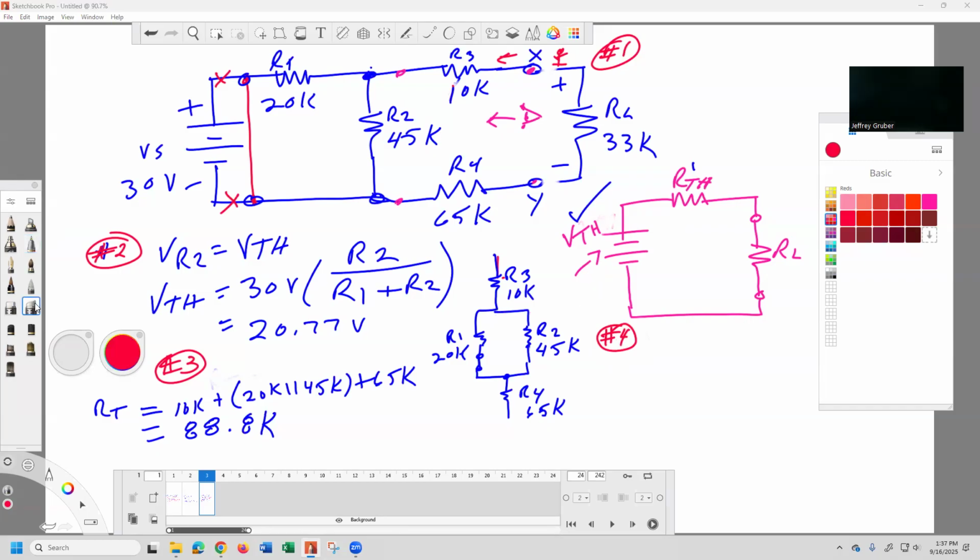So let's do it. Thevenin is 20.77. Our Thevenin is 88.8K. Our load is 33K. Okay, so that one's done.